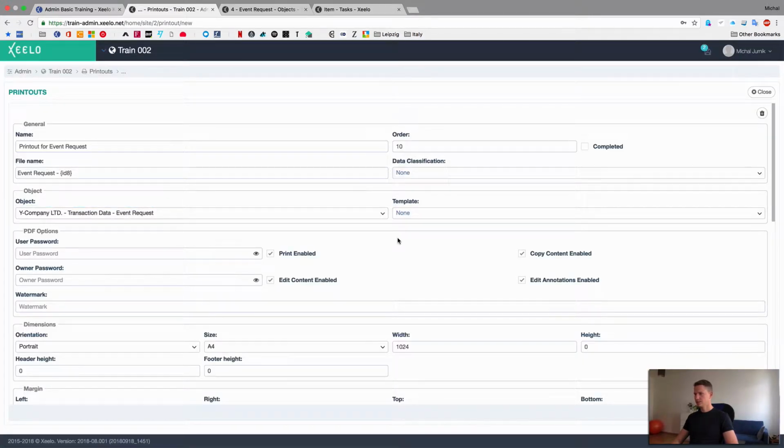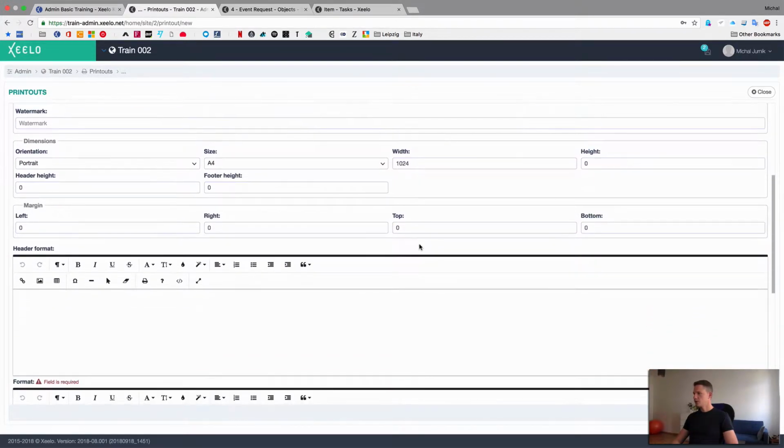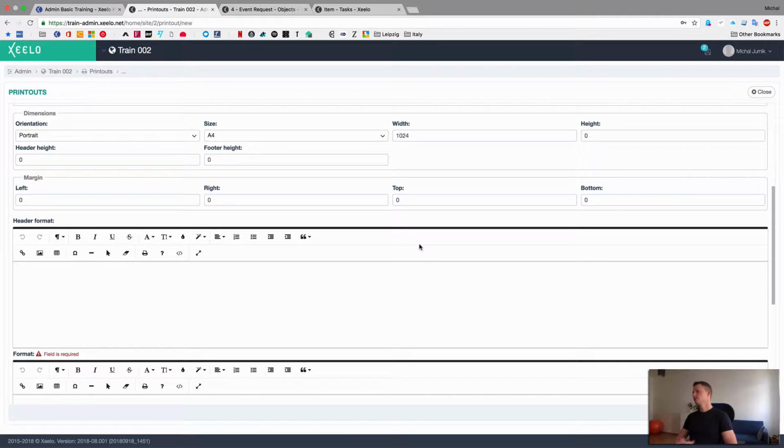Here we go. You can have a template and so on. At the bottom we have header, body, and footer. Whenever you put something in the header, it's similar to Word. You will have a header and footer of the page.